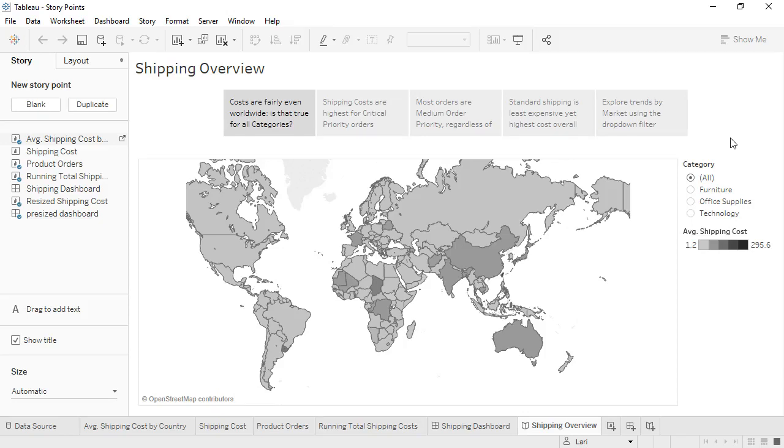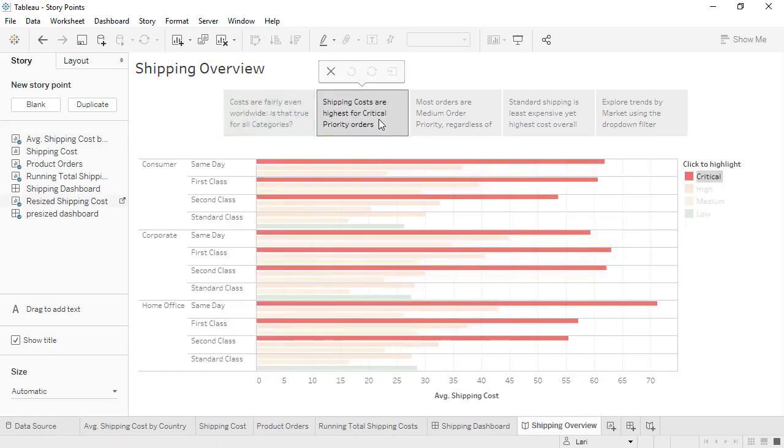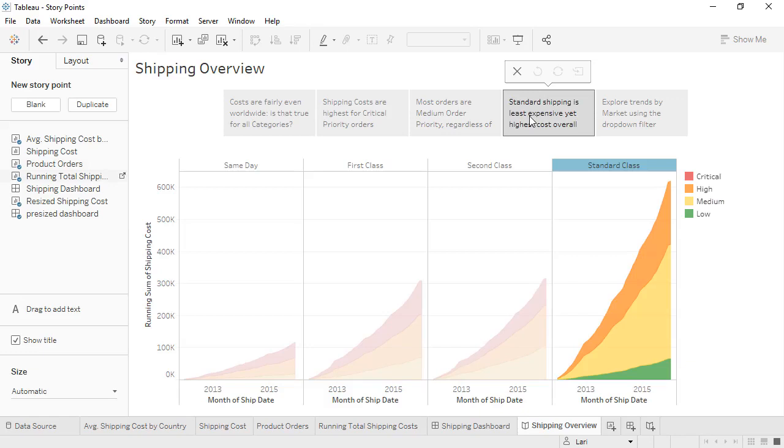You can download the exercise workbook to follow along in your own copy of Tableau. Storypoints let you create compelling, interactive, data-driven stories. Stories consist of specific views or dashboards in sequential progression. For example, letting the audience walk through a discovery you made as you were analyzing data. Let's see what that means.